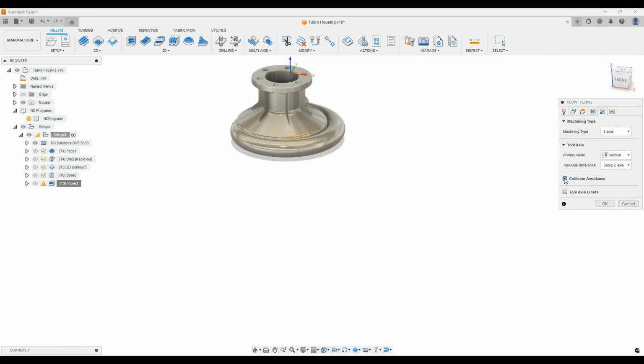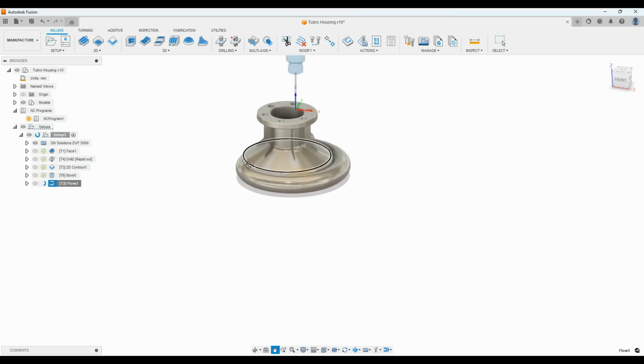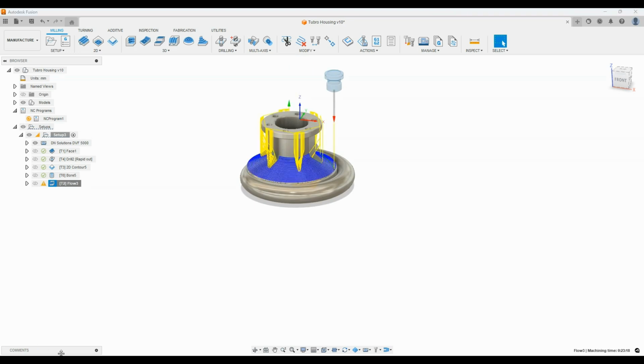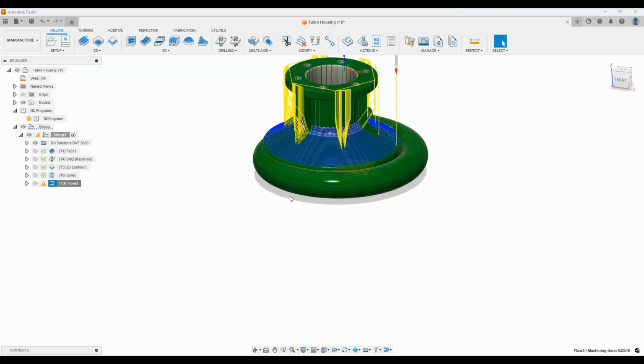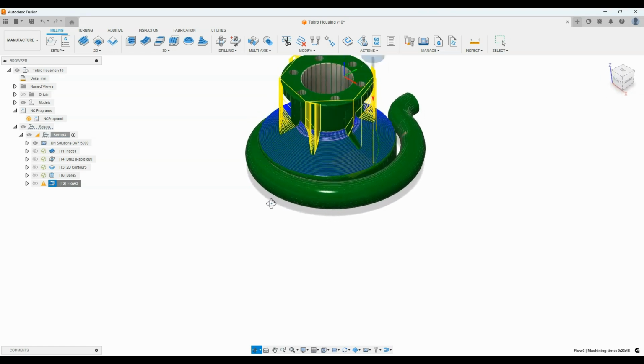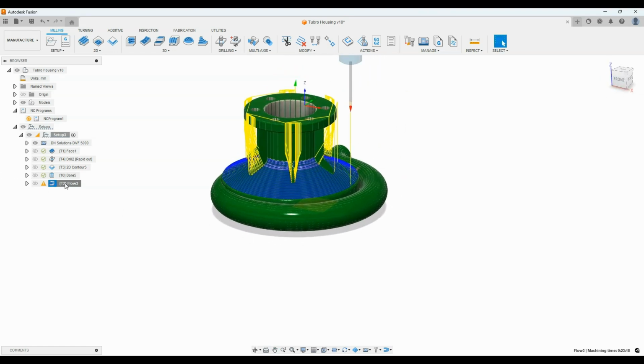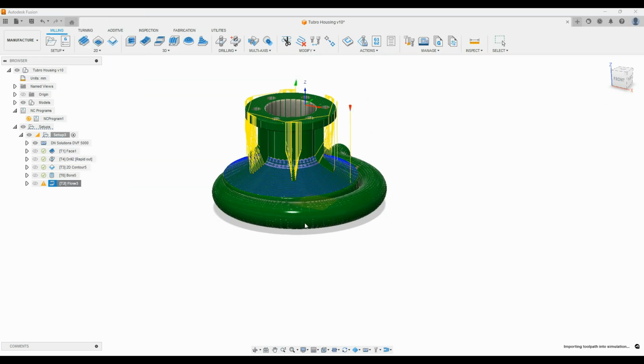We can now run the simulation with our machine model to see that we no longer have any collisions. As the tool holder nears the part, we see it starts activating those 5 axes to tilt the part in order to cut it correctly.